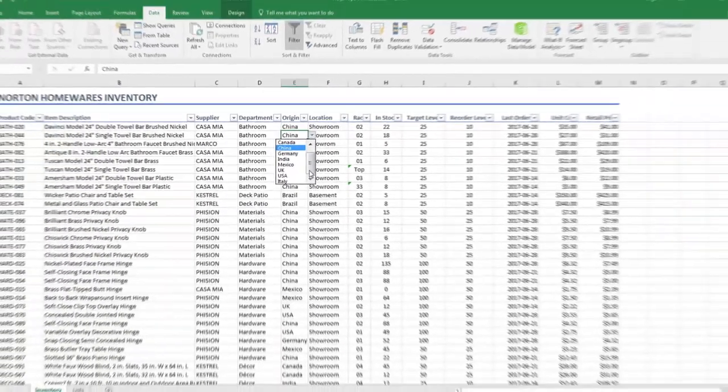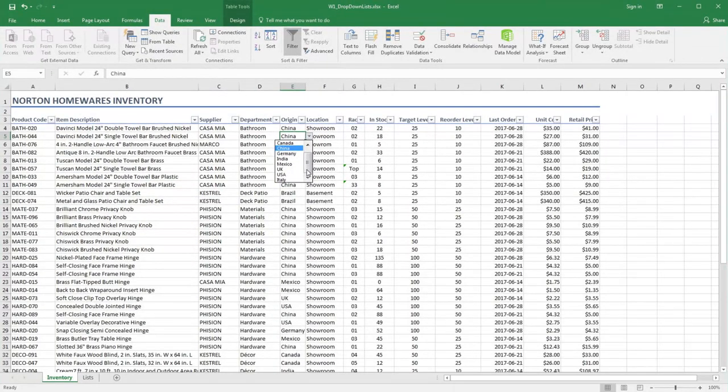So now we have seen how we can create automated drop-down lists to help add validation to our workbooks, to prevent errors, and to make our data much more efficient. In the next video, we're going to make our data validation even more powerful by looking how we can use formulas in data validation as well.